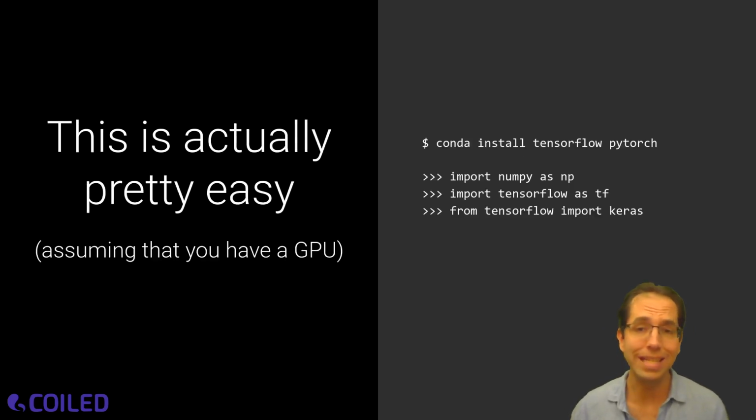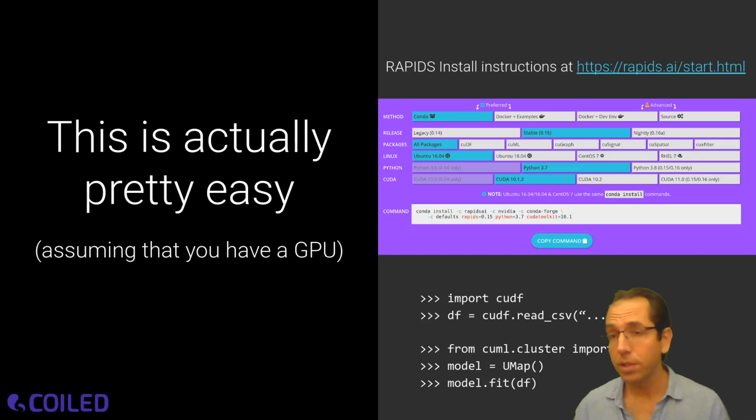This is actually pretty easy, it turns out. You can conda install most of the GPU accelerated libraries: TensorFlow, PyTorch, XGBoost, Rapids, etc. You might have to think a little bit about things like which channel to install from. PyTorch maintains its own builds, Anaconda maintains a separate set of builds. Depending on where you're operating, you might choose one or the other. For libraries like Rapids, there are again more choices. You just start thinking about what CUDA driver you want. This is also the case with TensorFlow and PyTorch. What Python version do you want?